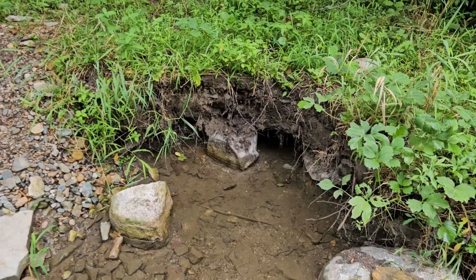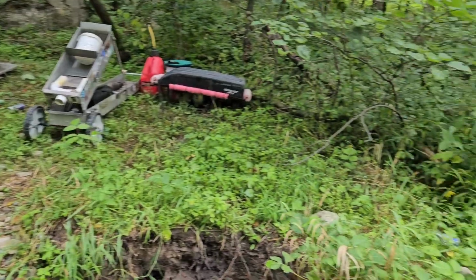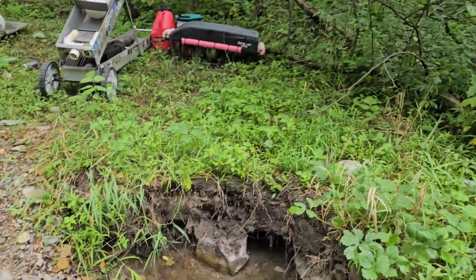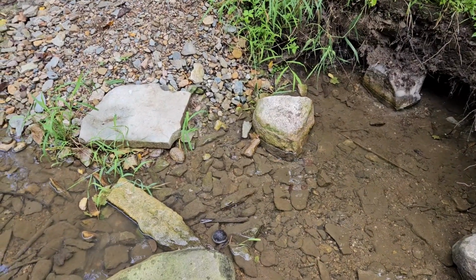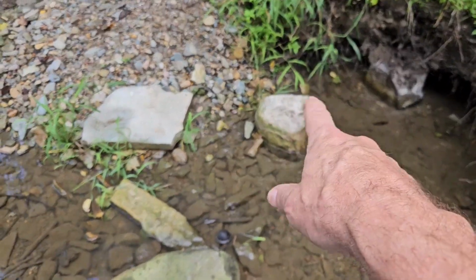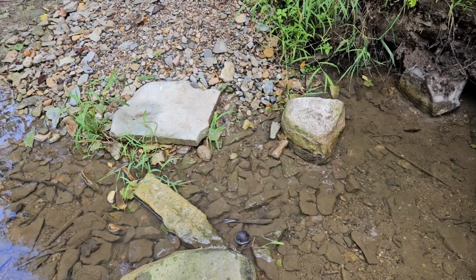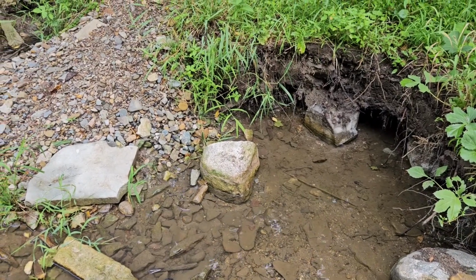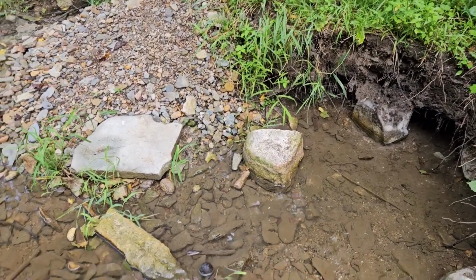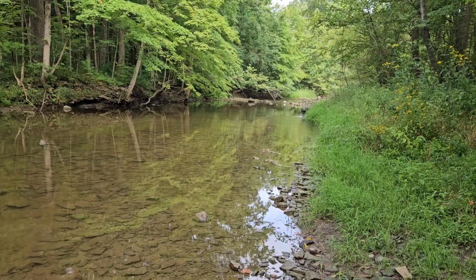So lots of flour gold, a few flakes in here. This is an old ancient riverbed. This is old sandbar from way long ago. So that right there is that rhyolite stuff or whatever from Canada. I guarantee that big rock right there is slam full of gold. We got plenty more of that around here too, so I might send a couple chunks of that in one of his boxes. Old Millie scoping it out.